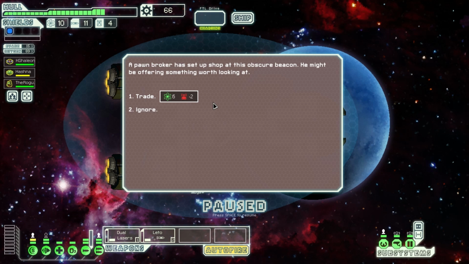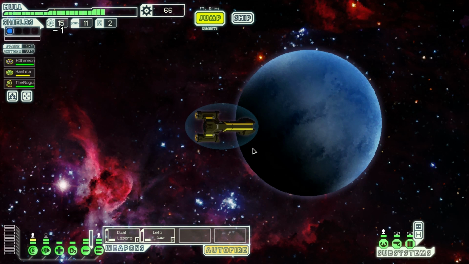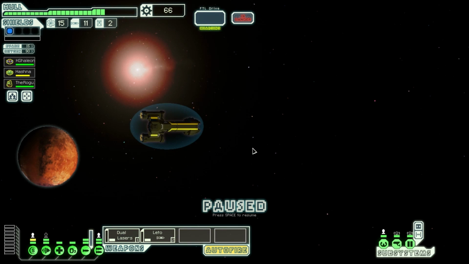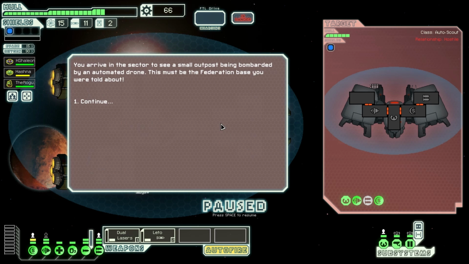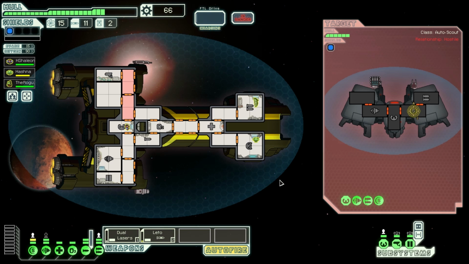Long range beacon. Okay. We can gain fuel if we give them some drone parts. Hey, go for it. I'm happy with that. We'll be fine. Yeah, let's go to the quest marker. I think we'll be fine. It must be the Federation base we were told about. Okay. Prepare to fire missiles at their shield systems. Charge up the lasers. In fact, aim the lasers at their weapon systems. Get ready anyway.